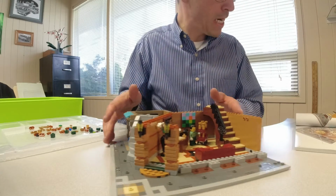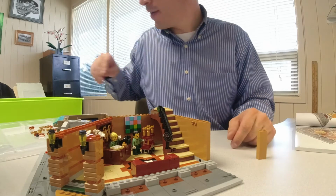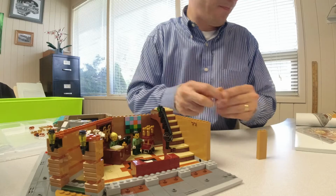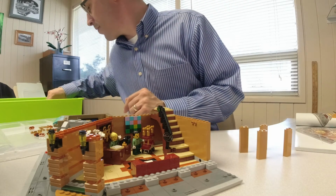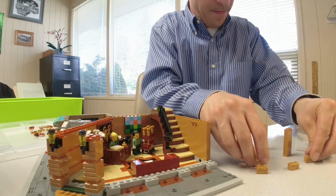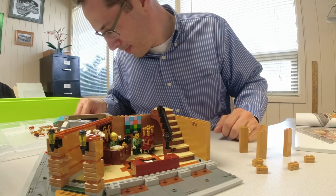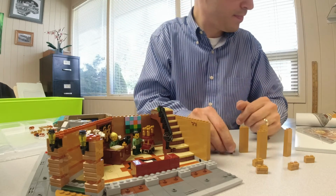Now, let's gather one of these. Actually, we need four of those. One, two, three, four. And four of these. One, two, three, four of those. And one clock. Look, it's a clock.